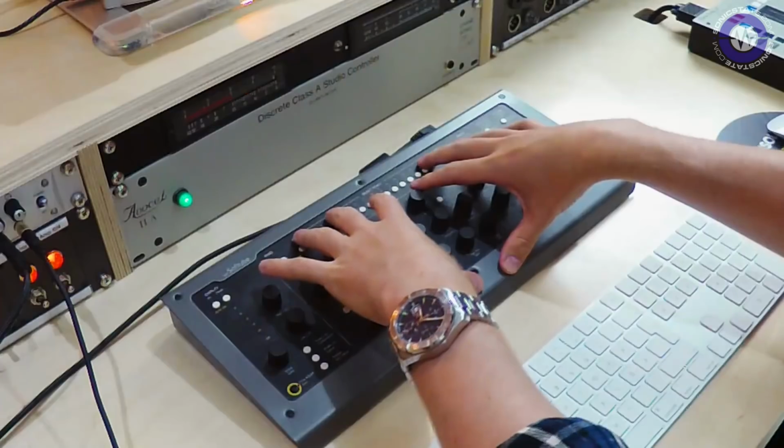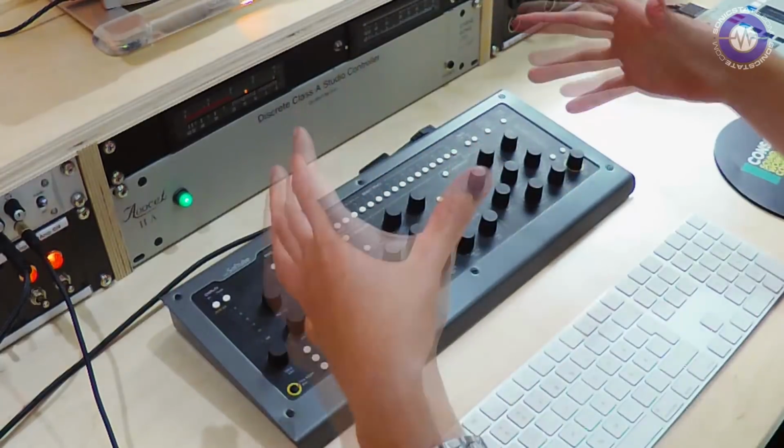So it's all really just about boiling down the functionality that you're going to need on a day-to-day basis, making it as accessible as possible without sacrificing quality, because it's easy to make things simple and easy to use, but what you don't want to do is take away the high quality of sound or the high quality of usability that people rightly expect in this day and age, you know.